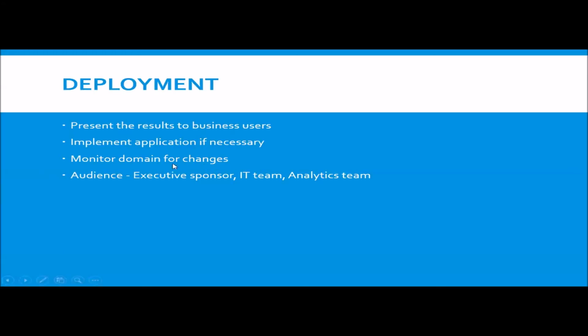And then ultimately, if we're going to continue to use the model that we're using, we have to monitor the problem domain for changes, right? So you're going to build a model off of some amount of available information, and presumably more information in that same area is going to continue to come in, and things are going to change over time. So we have to continuously make sure that the model is still valid, and we may be training our model as time goes by to accommodate the changes that we see over time.